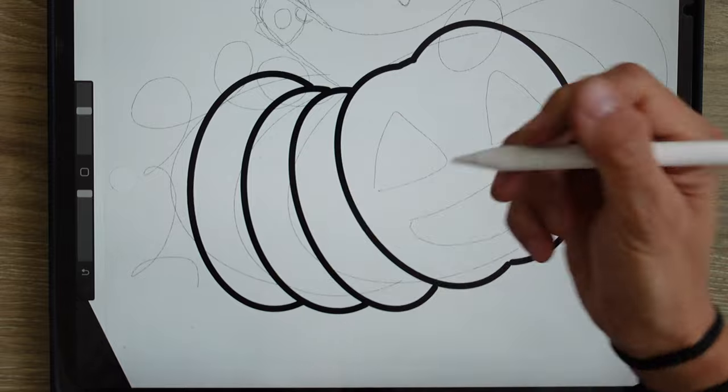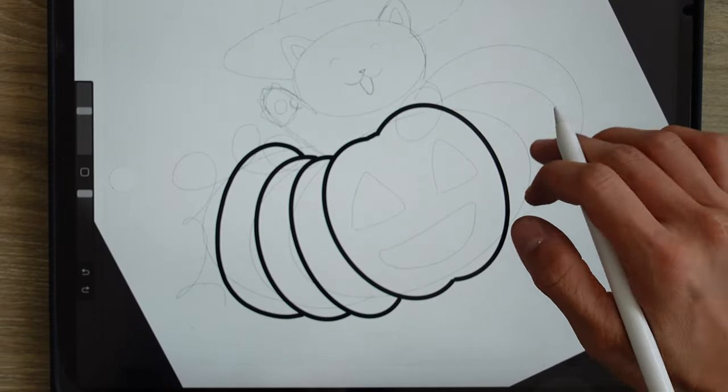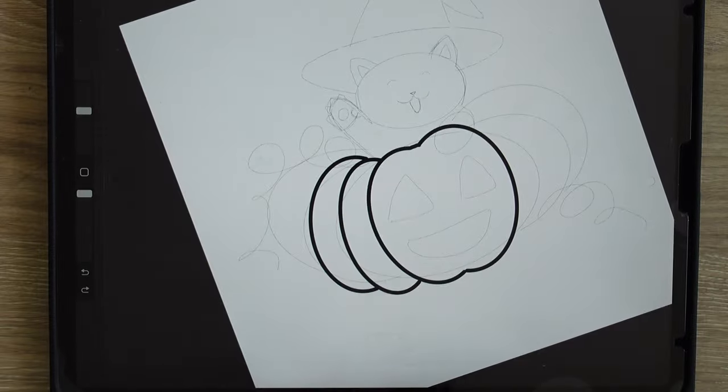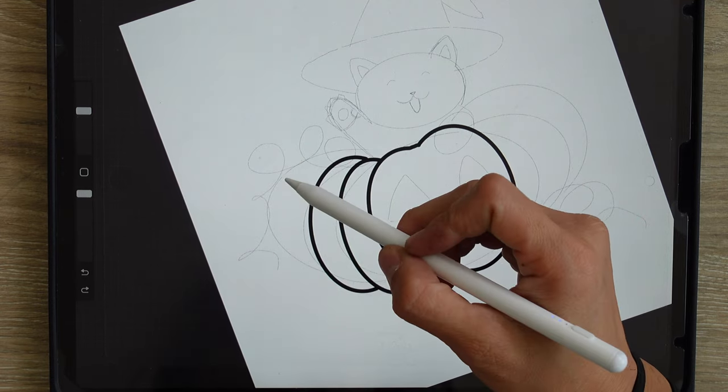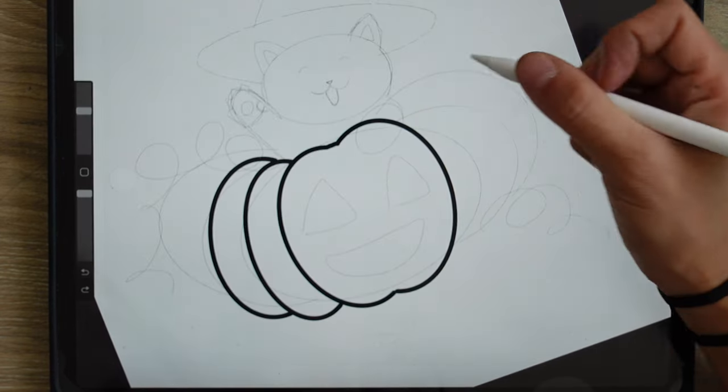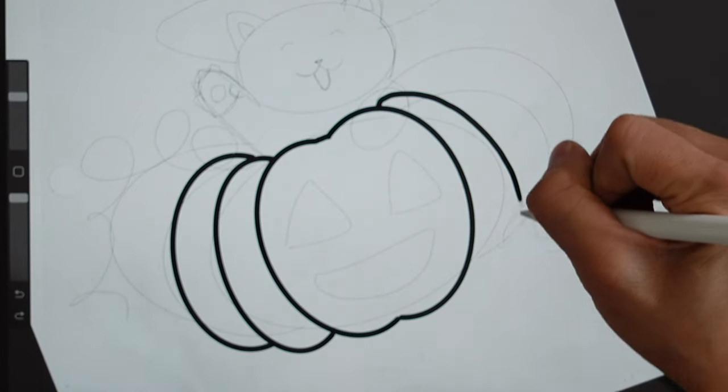And you can see here that this, maybe not that far back. See, now I'm looking at it and I don't like this last part of the pumpkin, so we're just gonna leave it at a nice 2.